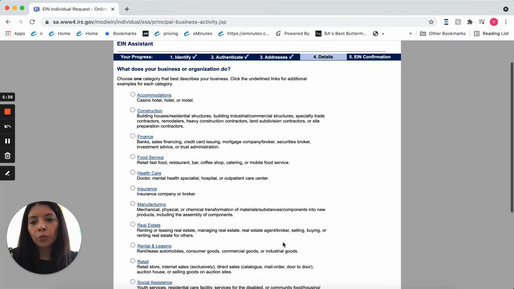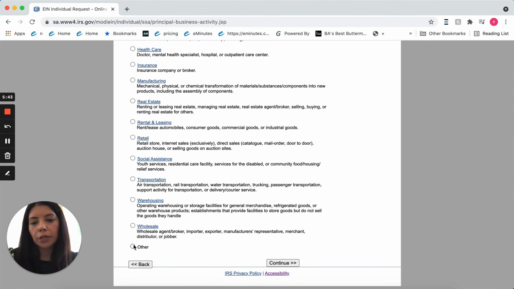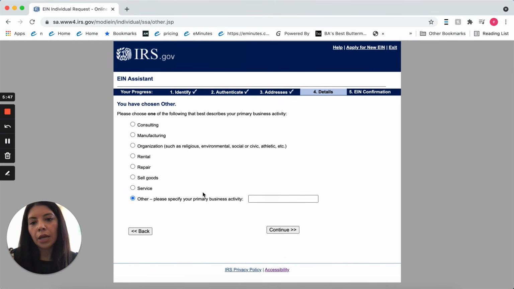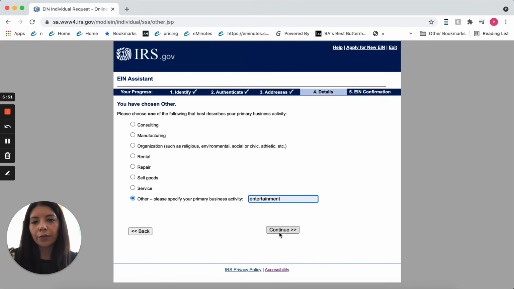Next, it's going to ask you for more specifics about the purpose of the company. We always just select other at our firm and move on, and then other again, and put in a specific. So we'll just put in entertainment. The majority of our clients tend to be in the entertainment field, so we put it in there. It just needs to be a description of what type of business the company is doing. It doesn't have to be very specific, but it should be correct.